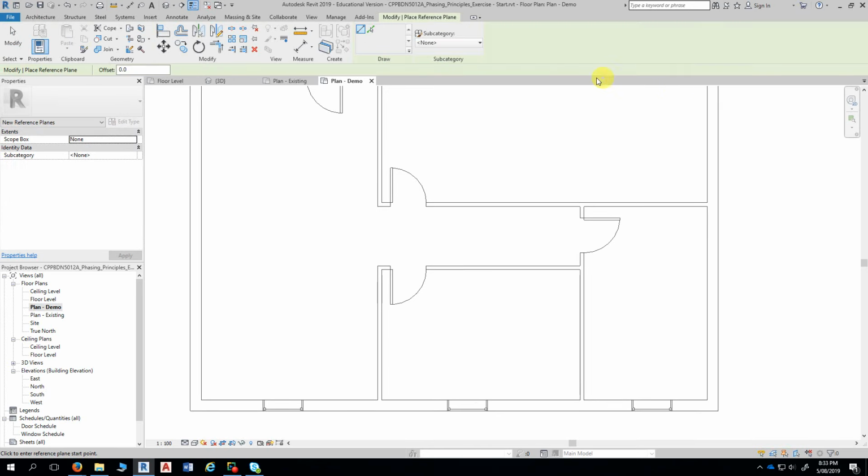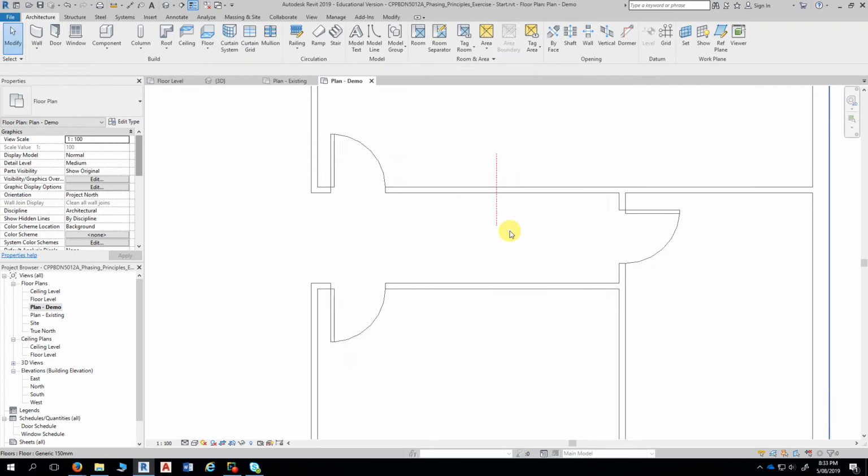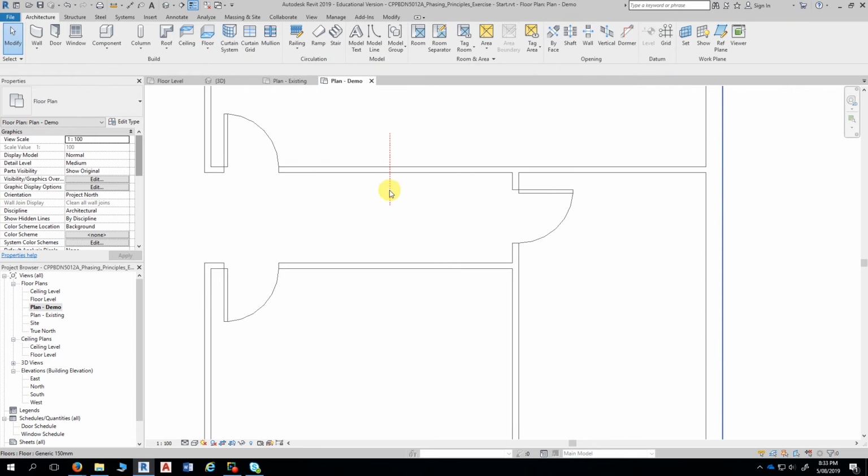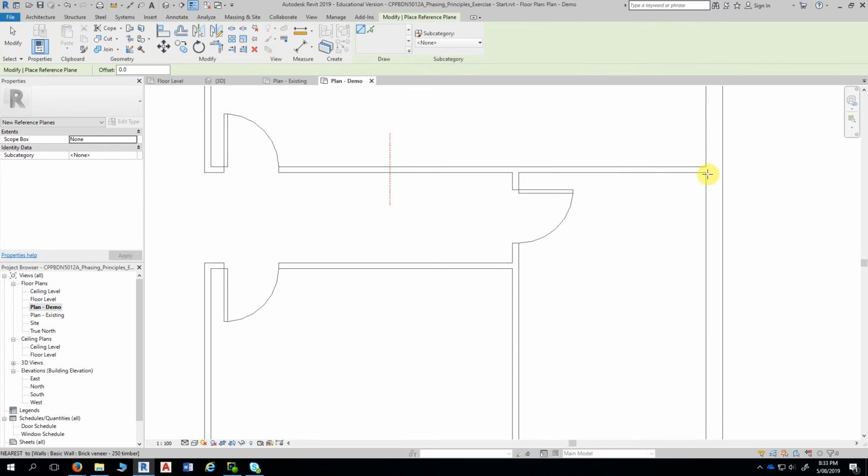So click reference plane and then just draw a reference plane through the wall here, like so. The length is really irrelevant, so just draw it through there and draw a second reference plane from the corner here out to the right, but just make sure it's straight.